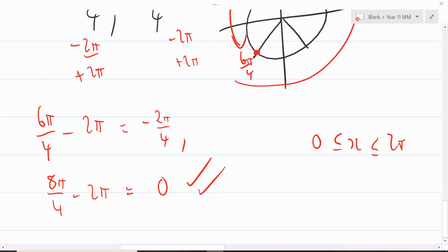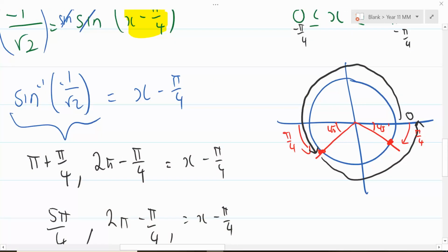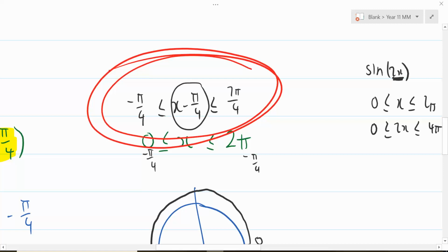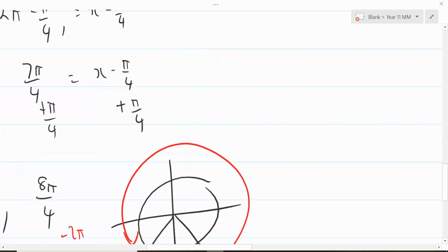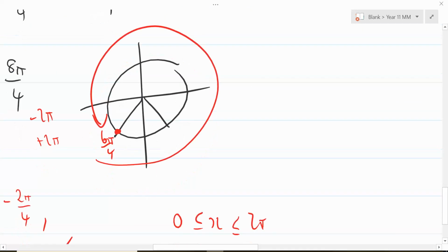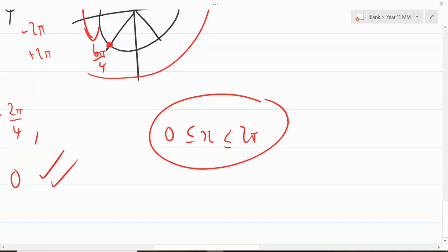And that's what I mean, that's the trial and error part, and that's easier for you guys. Instead of changing the domain that I've just shown you here, you can use trial and error. So add 2 pi to both of your solutions and subtract 2 pi from both your solutions. See if any of those answers fit in the current domain. If it fits in the domain, then you will include it. Does that make sense? Okay, I know that's the confusing part.